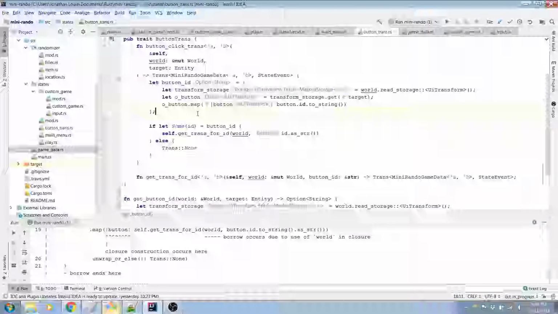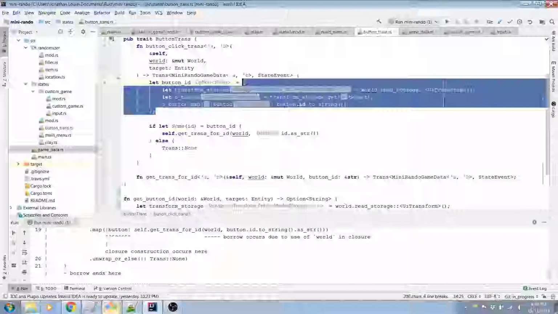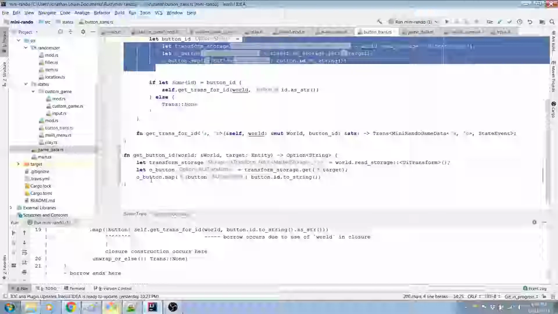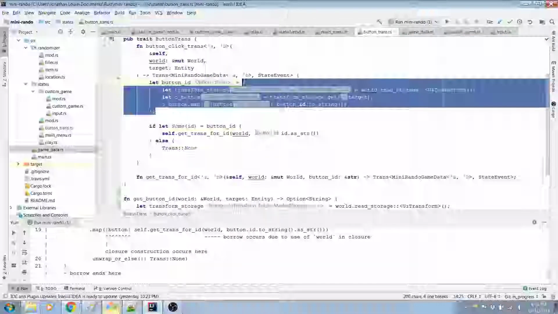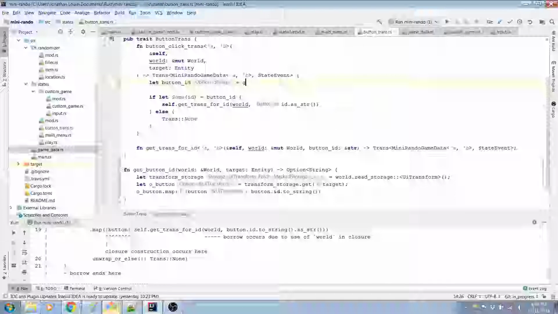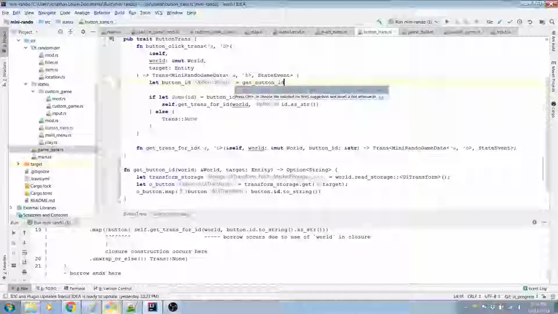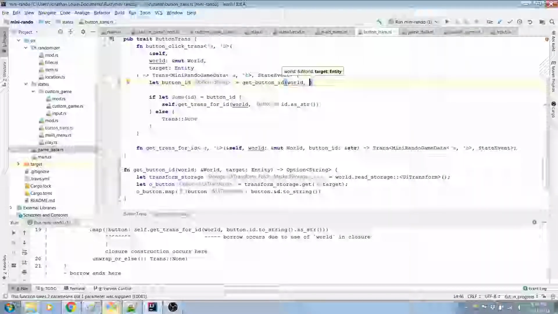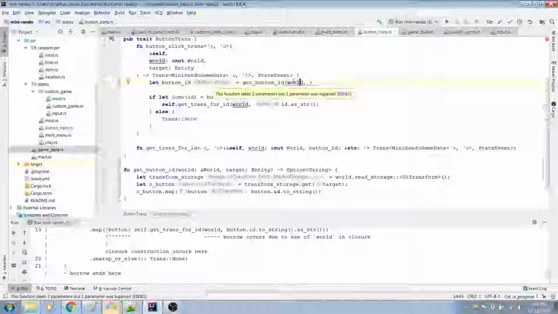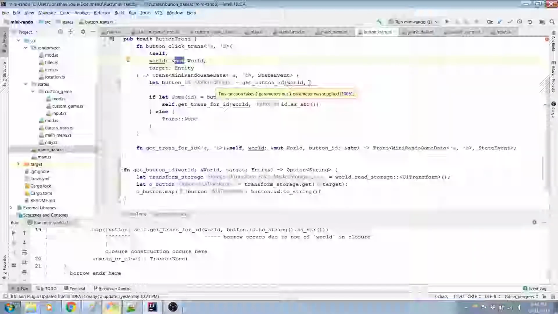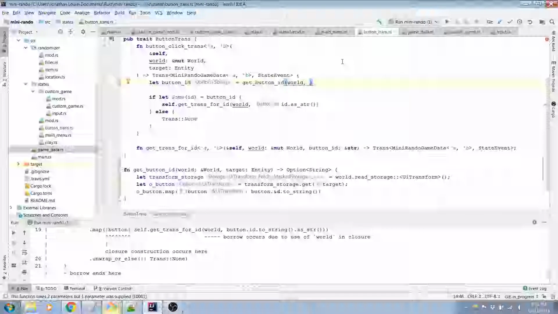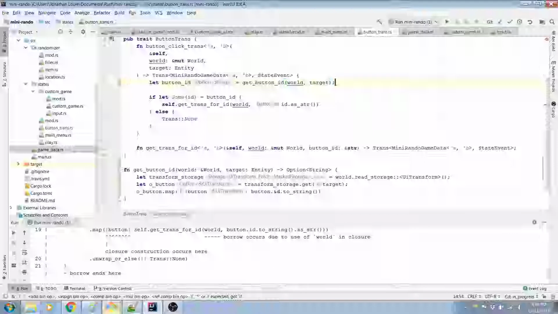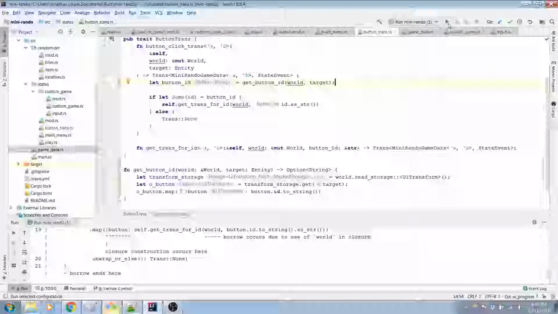And now I should be able to just call that, and the borrow here will just be dropped at the end of this scope, so I don't have to worry about it causing problems when I try to compile a little bit later. If I just give it world, will it be okay with that? Does it know how to implicitly convert this mutable reference into an immutable reference, or am I gonna have problems? I guess we'll find out.